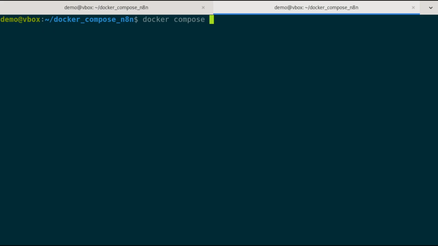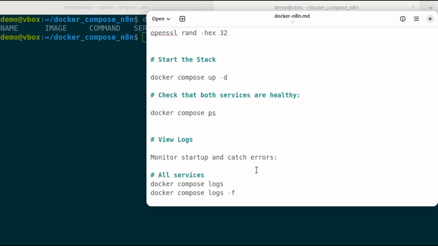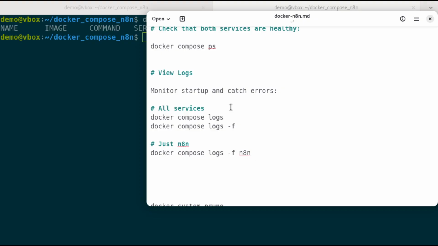So nothing is happening yet. You can use docker compose logs to check all these logs.